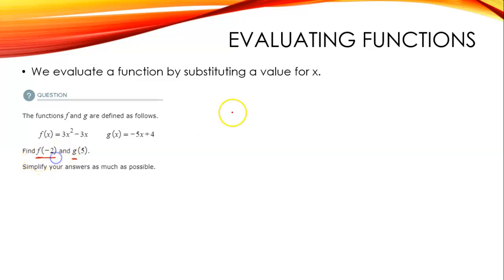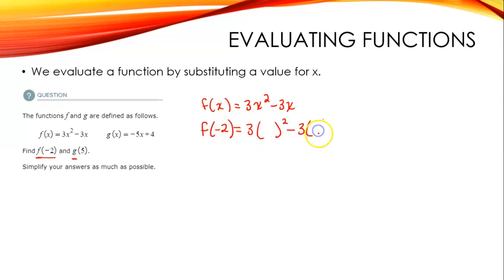If they ask me to find f of -2, they're asking me to use the f of x equation. Now we're going to see that we have an exponent, and you're going to see why I like to substitute into parentheses. If I'm finding f of -2, I am leaving everything else the same, and I am just replacing x with -2. Be careful with your exponent. Remember order of operations. That is not telling you to square your 3. Exponents come before multiplication. So I need to square my -2. -2 times -2 becomes +4.